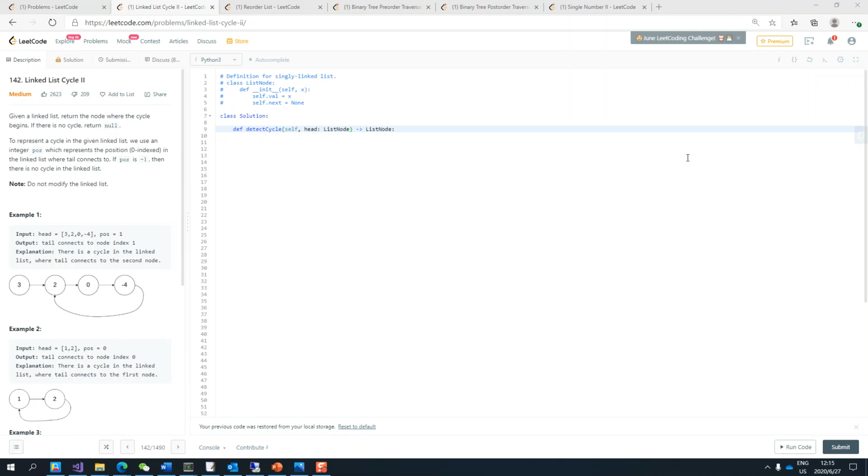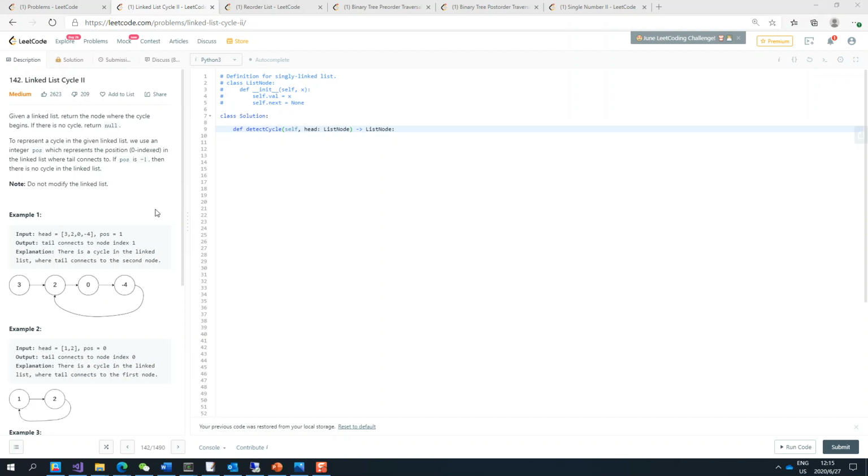Hello, so today we will talk about the Leetcode question number 142, linked list with circle, number 2, the second question. The problem is that suppose you are given a linked list, for example, 3 to 2 to 0 to minus 4, and the tail node minus 4 will point to some node in the linked list so that it will construct a circle from 2 to 0, from 0 to minus 4, and from minus 4 to 2.